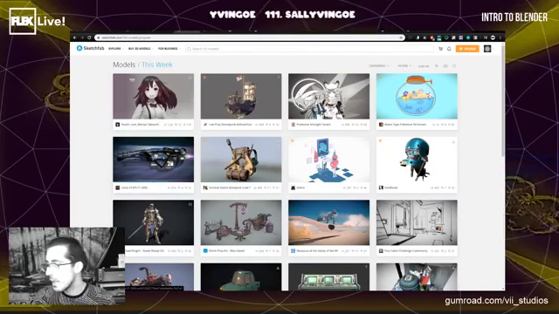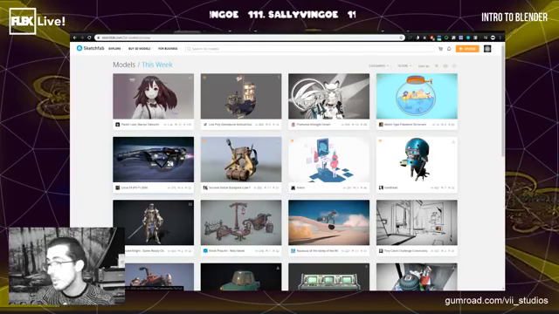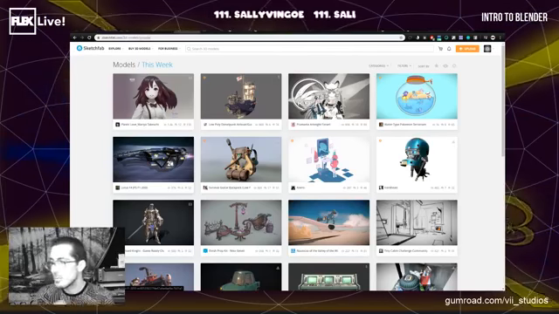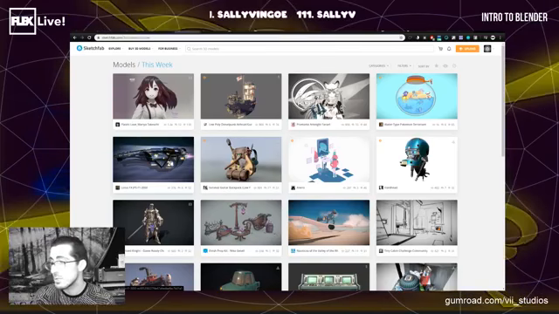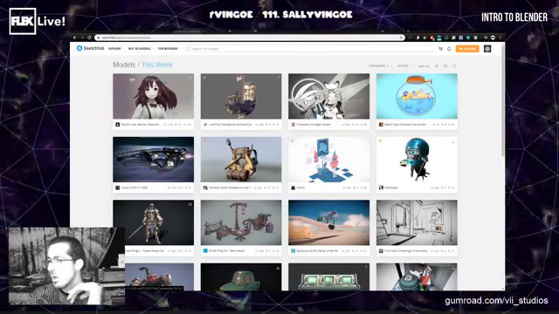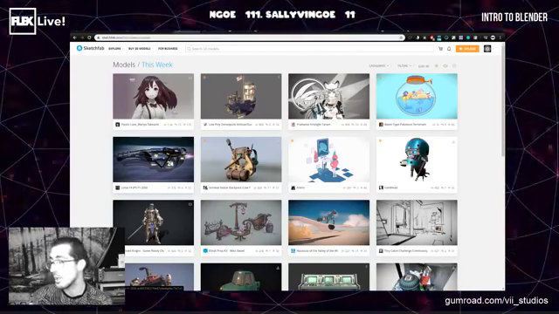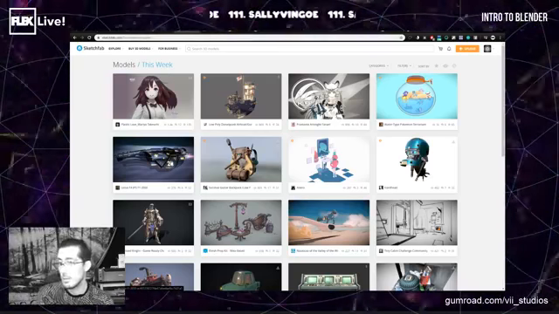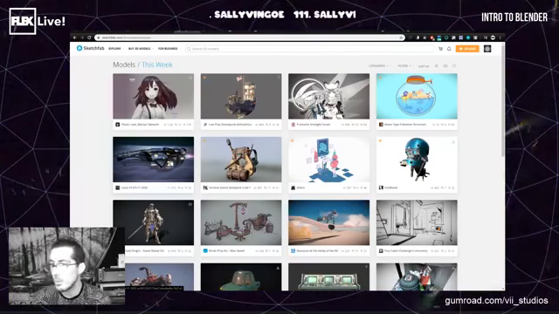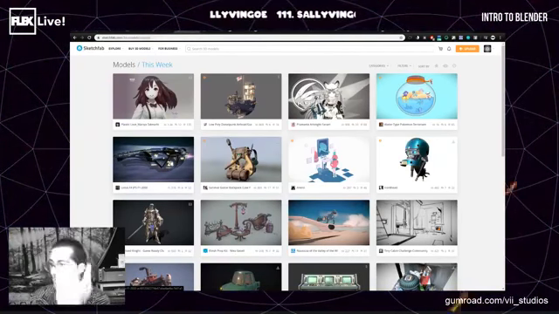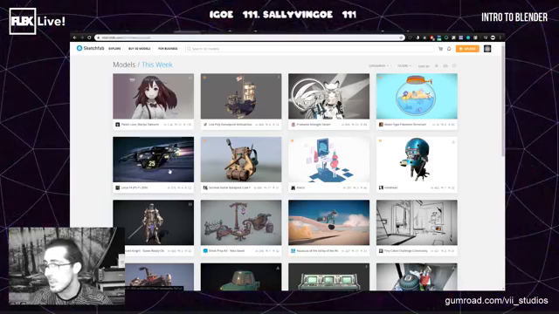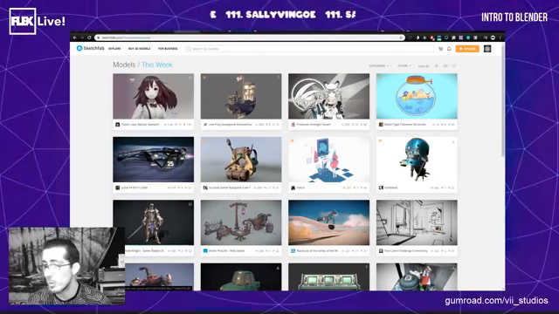So the reason that everything looks so good on Sketchfab is because it's using what's called PBR, physically based rendering, and it's this specific paradigm of making materials and textures and lighting that is really interoperable with everything else that's using the same setup. What that means is you can make something in a PBR engine in Cinema or Eevee, and the exact way it looks to you right there, you can upload it and it'll look exactly that way in a PBR renderer like Sketchfab. So you can make some seriously sick art, and then you can upload it to Sketchfab and people can view it on their web browser or their phone or whatever in real time.